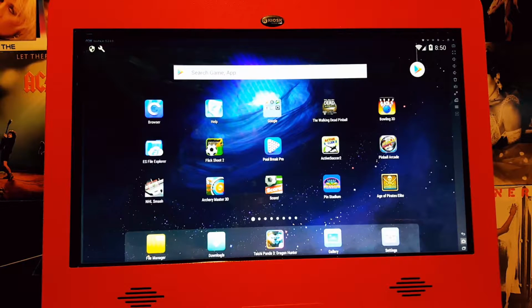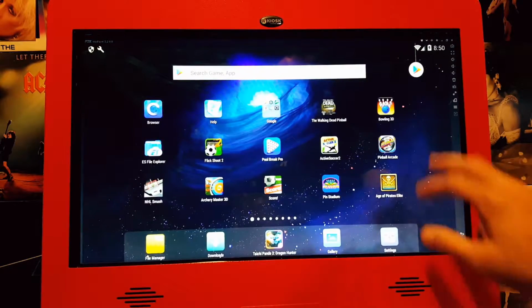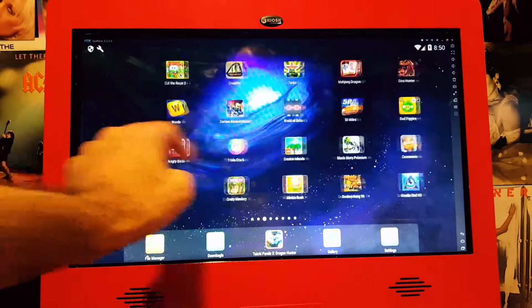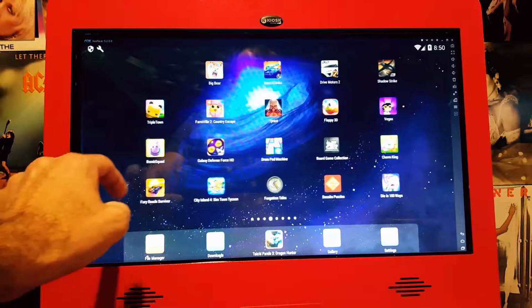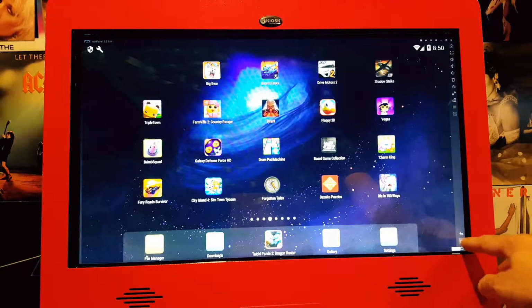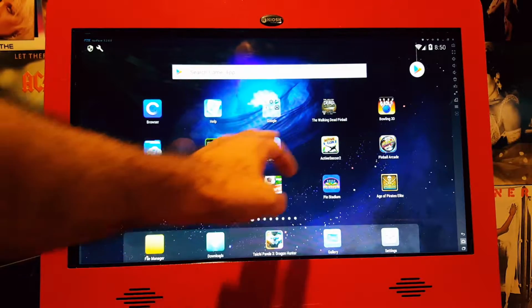Okay, this video I'm making shows the touch games. So this is a full Android emulator. You work it just like a tablet. You even have your Android home button down here, your back button. So let's see, we'll go through a few games.